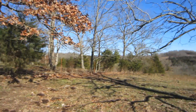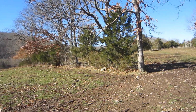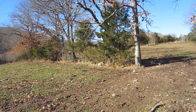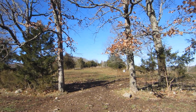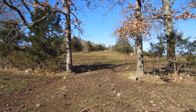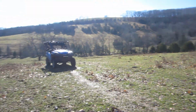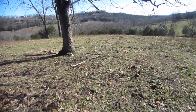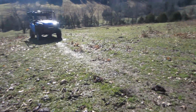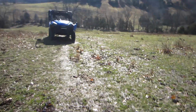It's woven wire on both sides, all the way down to the creek that side, all the way down to the drainage this side, which creates a funnel for these coyotes. It's actually a pretty good woven wire fence, so there's not a lot of places for the coyotes to get through. Consequently, they come right through here. They come right down this ridge from the forest, that's mostly cedars up there, and then come down into these pasture lands and drainages. This is a spot you wouldn't normally look at, because there's really nothing here, just this old farm road with a little open gate that runs up this ridge.